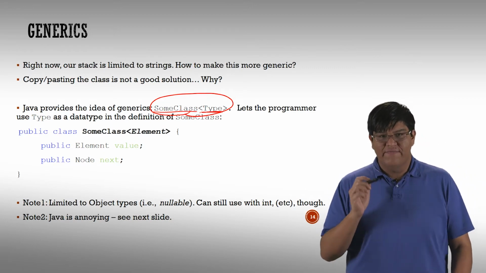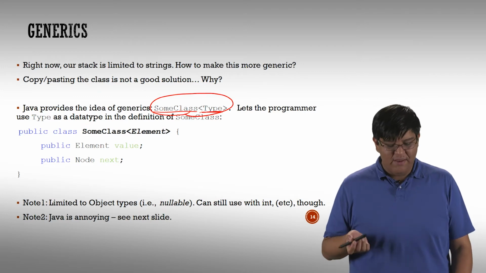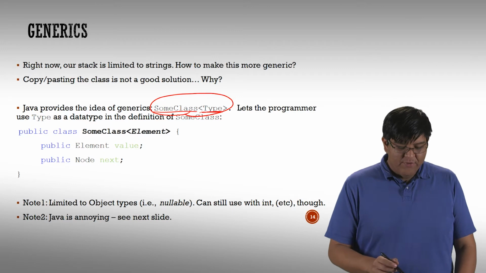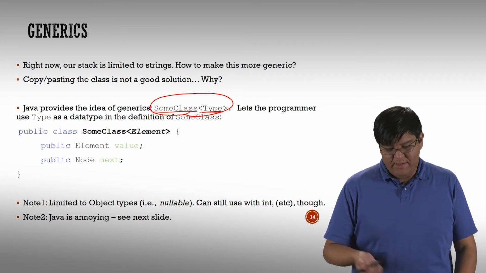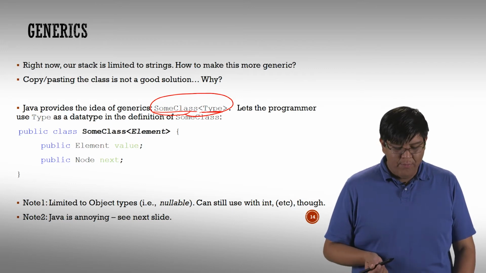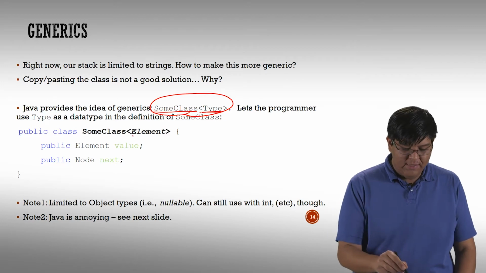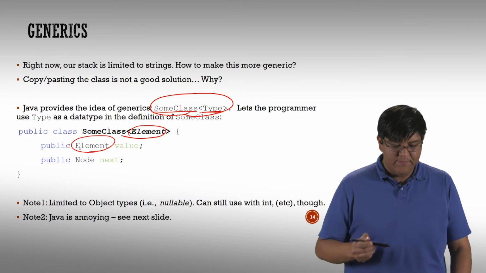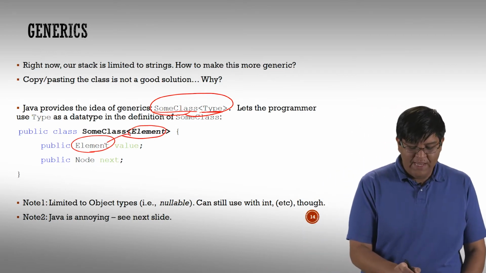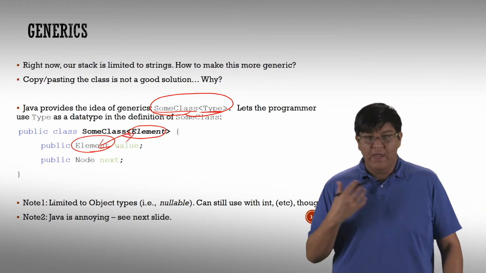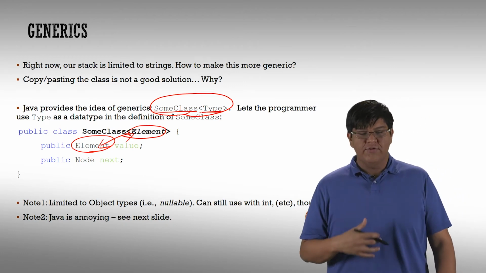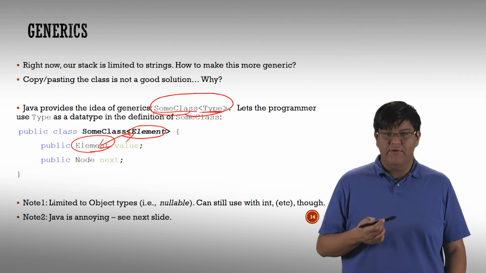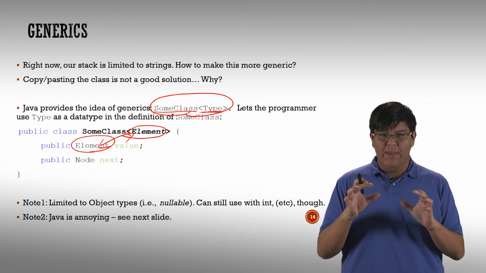This is a very, very simple class. It just has two things in it, two variables called value and next. Node is presumably a class that's defined somewhere. That's fine. But what's interesting here is the following. Notice that in these angle brackets I have the word element, and over here I also have the word element. These two are related. When I'm using generics, and I know I'm using them because of the angle brackets, that's what the angle brackets mean: this is a generic variable type.